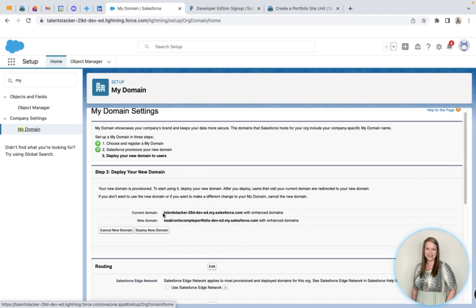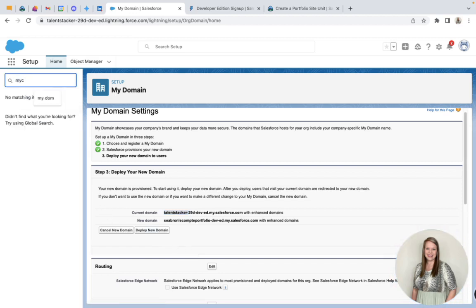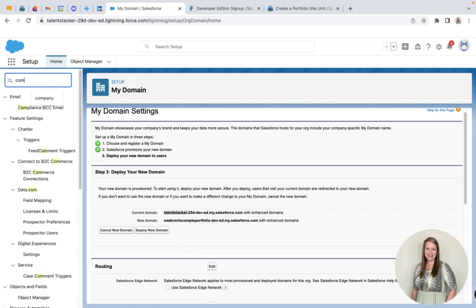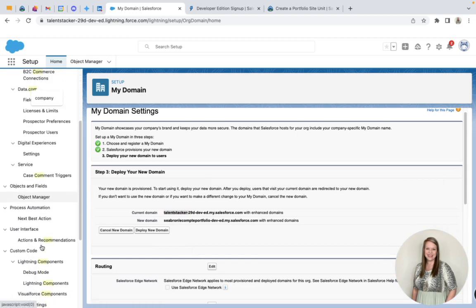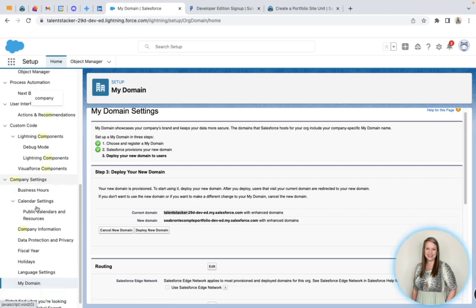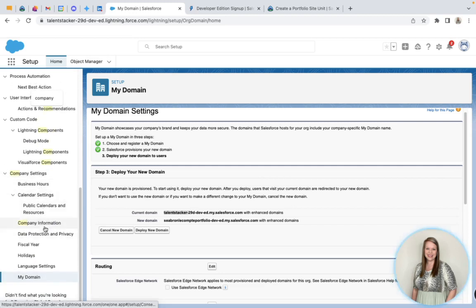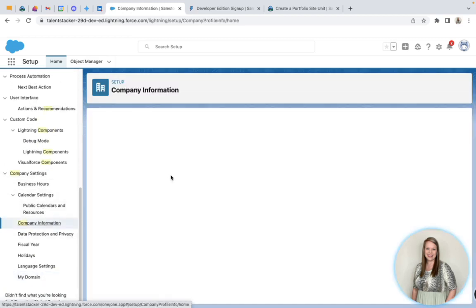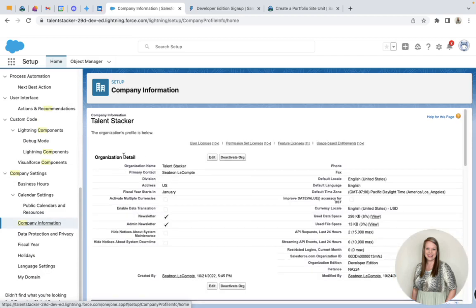You'll notice mine changed from this to this. Your current domain is going to be whatever you have set for your organization name. So for example, if I go back over here to Company Settings and go to Company Information, whatever you have set for your organization name, that's what's going to default there at the beginning.